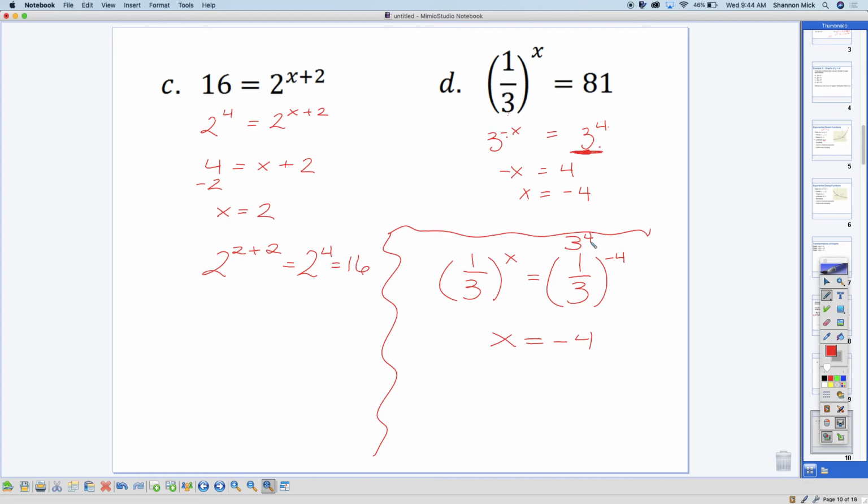So let's check our answer. So I have 1 over 3 to the -4th. So then you would have 1 over 81, which would be, oh, to the negative first, sorry. Not my negative. Would be 81, correct? Yep. Now, if I did this, let's say I took this and I made it, you would tell me x was what? 4? If I didn't have it the same? Well, if x was the 4th, I would get 1 over 81, not 81. And there's a big difference between $81 and 1/81st of a dollar, correct? Okay.